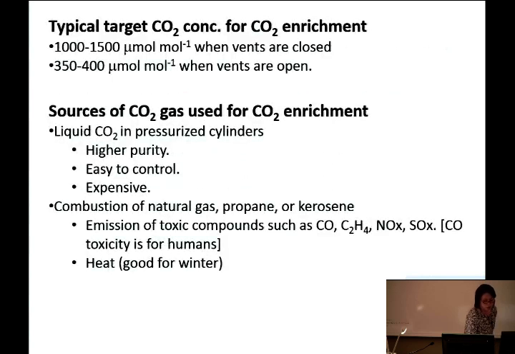So let's talk about CO2 concentration used in the greenhouse. When vents are closed, definitely you want to inject high CO2. And the target CO2 is 1,000 to 1,500. That's the level you can achieve easily without influencing any humans working in that high CO2. It's not too high for humans.